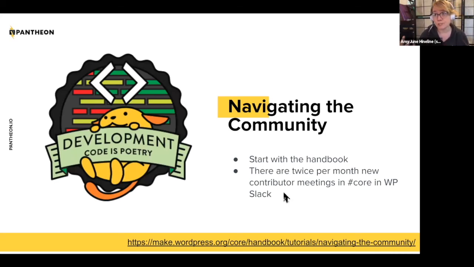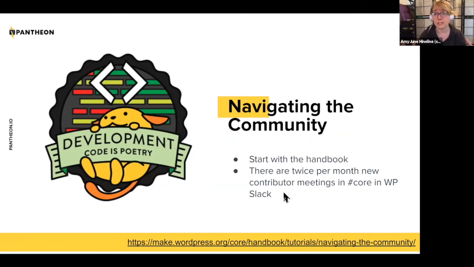So we talk about issue queue etiquette. In the WordPress community, they have a handbook called Navigating the Community. I'm not going to go too deep into this because this is more the responsibility of everyone else, but start with the handbook. The link is make.WordPress.org core handbook tutorials navigating the community.